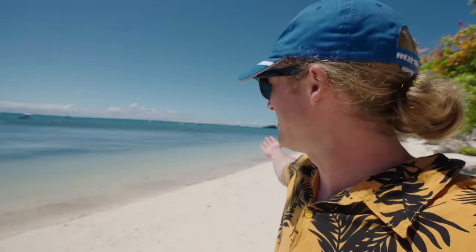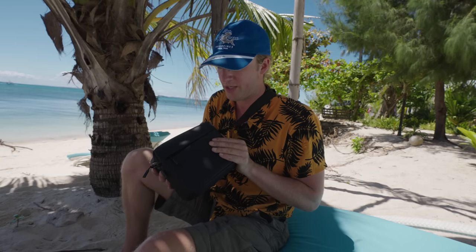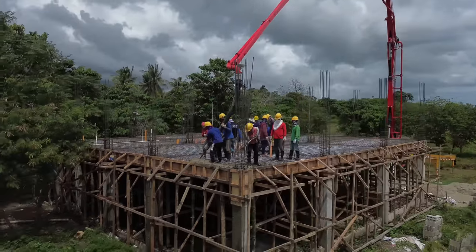But look at this paradise, finally sunny. I think rainy season is finally over. This is magical. Quickly, let me talk about a product before we get into the diving, and that is the DJI Mini 3. We've been using it for about a month now in Anda and Darwin and now here, and it's safe to say that this is probably the highest recommended drone that I would suggest for someone beginning as a first one.